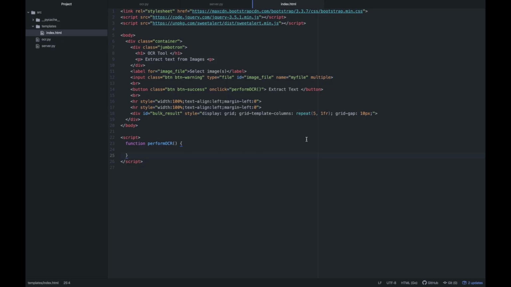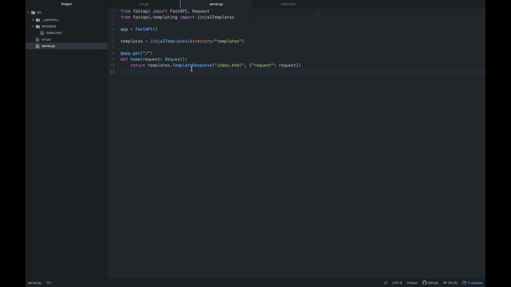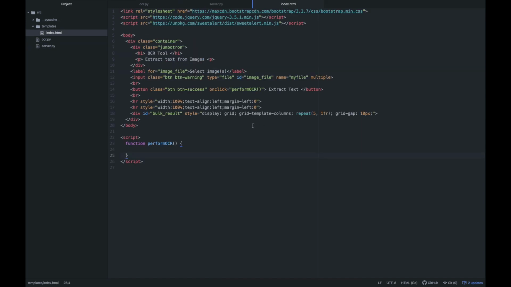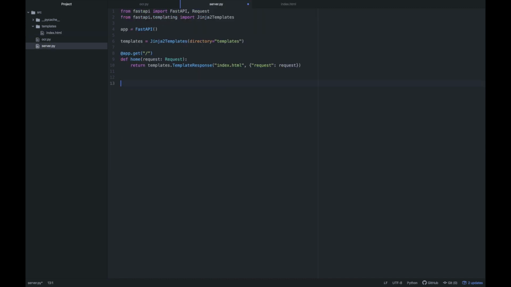But yeah, so now that we have defined this index.html, our server.py will return us this index.html whenever we hit the base URL. So our next order of business would be to define another API endpoint, and this endpoint would be the one which would take in an image and perform OCR and then return back the response. So this should be a POST API call, so we can say app.post, and I would want to call the API /extract_text, and then this would perform the function of extracting, or let's say performing OCR on our image file. So what would be the parameter to this function?